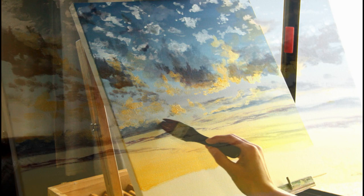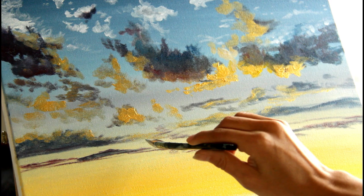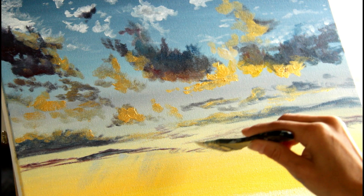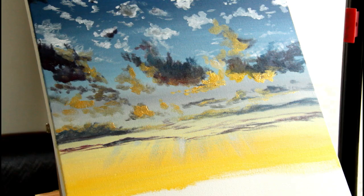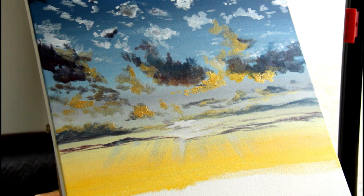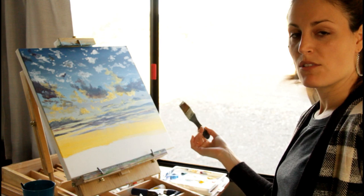One thing I really liked about this sunset was that there was some light shining through the clouds — some rays. I'm just going to give a very subtle look of that; they kind of stemmed out like this. I'm doing it with gray so it's going to have a little bit of contrast with the yellow — a very, very light gray. Now that I have an idea of where I want those sun rays, I'm going to come in and lighten up where my sun is going to be, take that really dark purple color and then go over it. The sky is where you should try to be creative — make it however you want. If there's anything you'd like to add, add it. Just play around and have fun with it, and then we can go on to the next step.